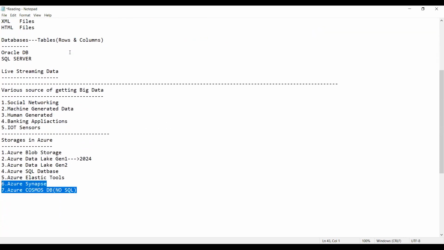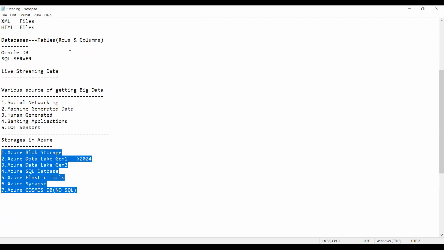These are all called the commonly used Azure Storages. It is common for ADF, it is common for ADB, it is common for Synapse, any service you use. So we can store the data in the following.